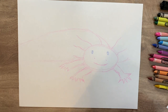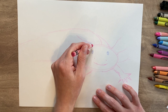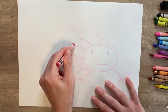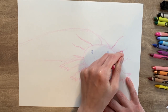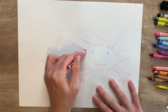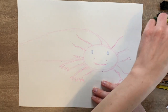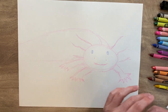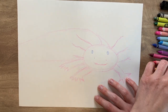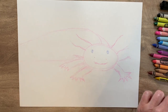The next thing I want to grab is a little bit darker pink. If you do not have a darker pink, just press a little bit harder with the pink that you've got. I want to add a little bit of detail to his mouth and to the center of the tentacles. The axolotl lives in its natural environment in central Mexico. That's the only place in the world where it lives naturally. They're actually critically endangered, I think because of pollution. They are in danger of not being able to survive in the wild. They're also pets, or people put them in aquariums, but in the wild, they have a very difficult time surviving.